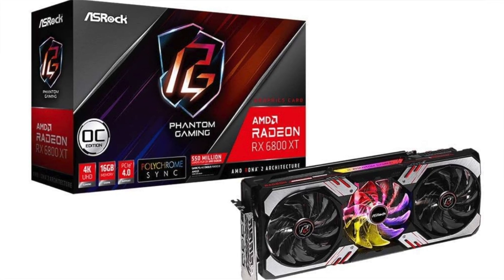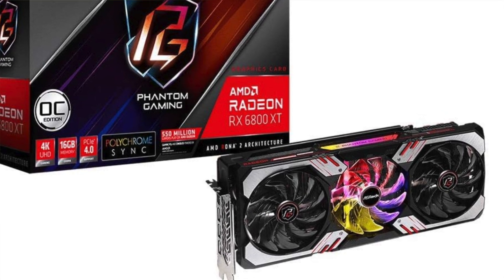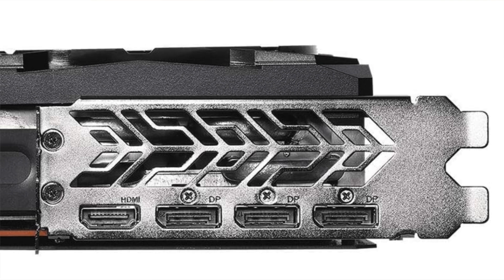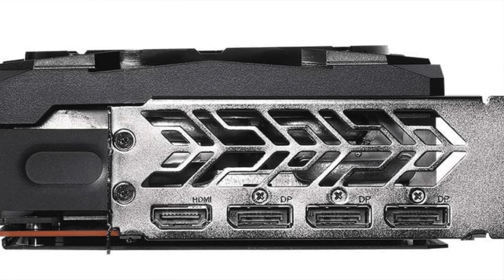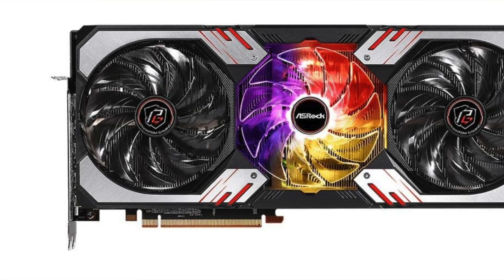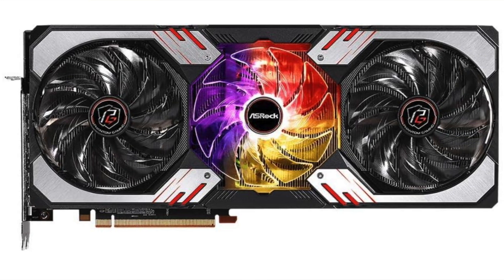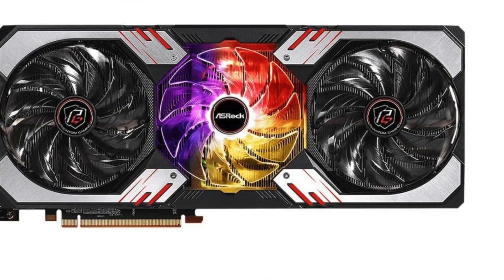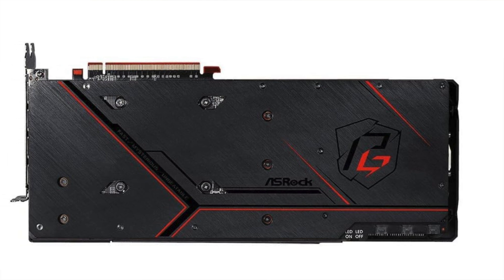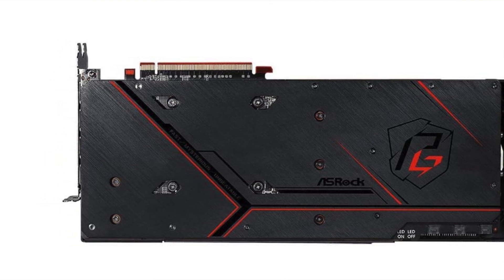The next one is my recommendation for the best RDNA 2 graphics card — the AMD Radeon RX 6800 XT. This is the dark horse in the race to 4K supremacy, walking into the 4K workload party like it owns the place. Key features: 4608 stream processors operating like a well-oiled machine. Core clock of 2015 megahertz boosting up to 2250 megahertz, ensuring speed is the name of the game. Memory: 16 gigabytes of GDDR6. And it requires two 8-pin power connectors — because with great power comes great responsibility.